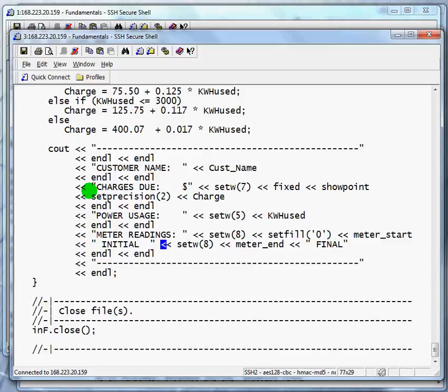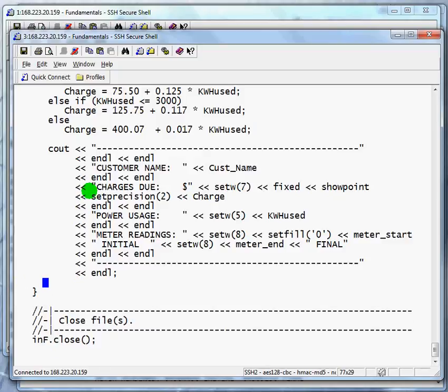And before we finish, we need to make sure that we set fill back to the space. Otherwise, wherever there's a field width, it'll fill in with zeros, which we do not want.